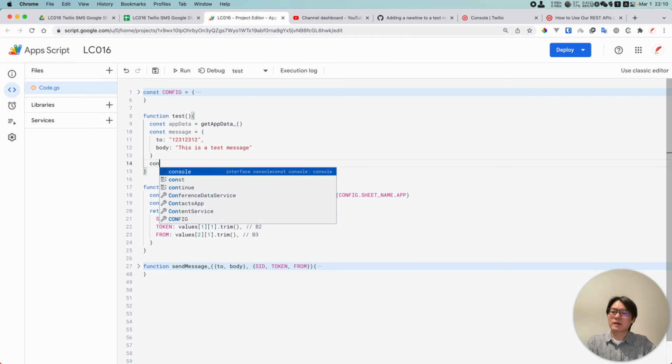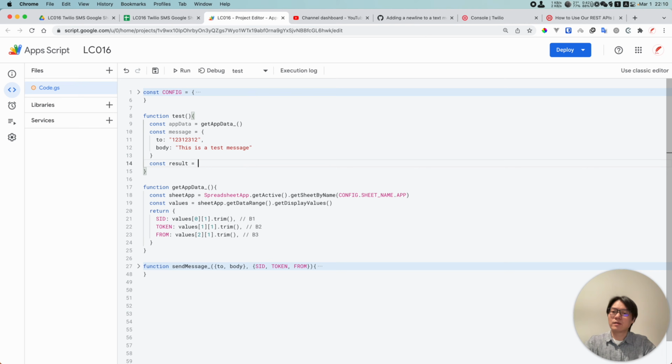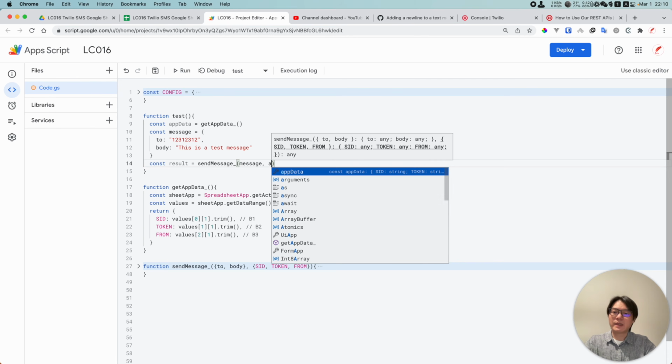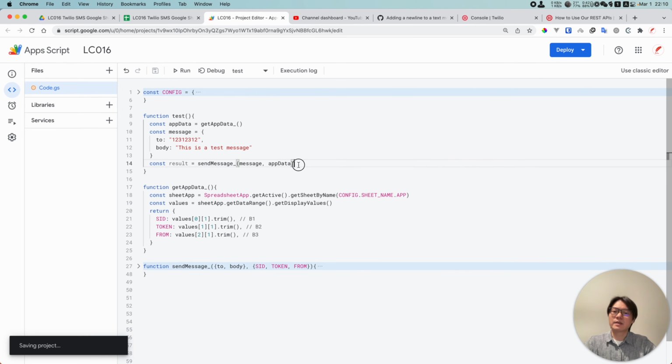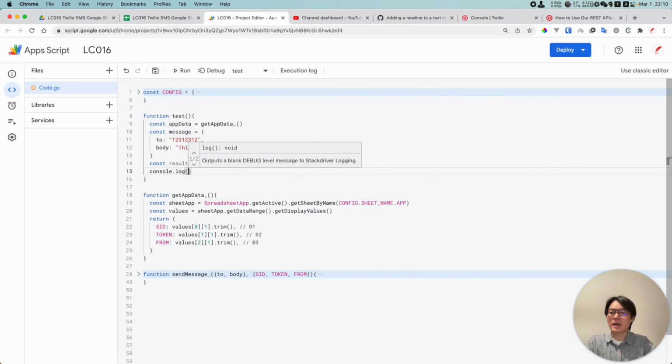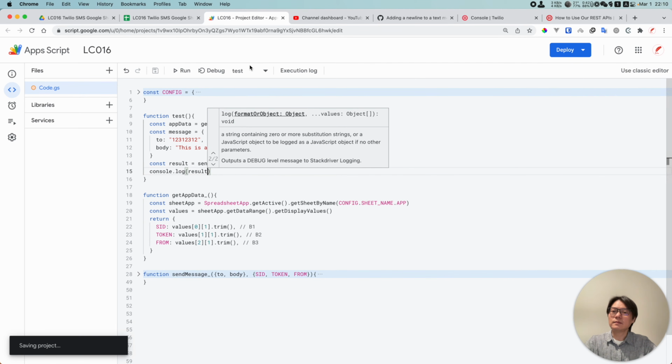So we can const results equal to send a message, and we pass this message object, and we need to pass the app data object. With these two, we should be able to get this result. So let's console.log this out for this test.